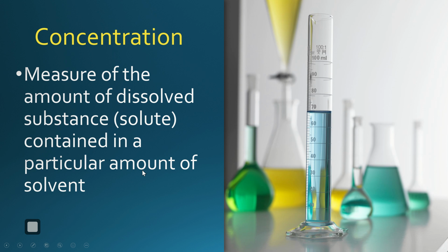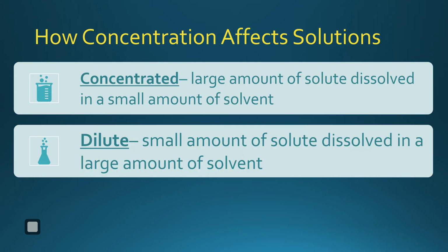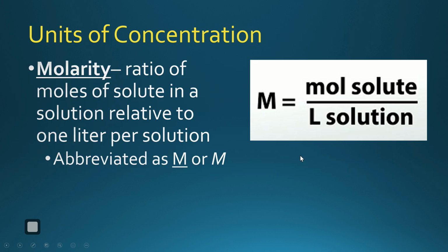Okay? So what is concentration? Concentration is a measure of how much is actually dissolved. All right? Again, solubility is measuring the maximum amount of concentration you can have in it. That's what solubility is referring to. So we don't always get to saturated solutions. So we just need to figure out what is the concentration of the solution, and there's a way to measure that. And so, as we already stated, we have what's called concentrated versus dilute. Concentrated means it has a lot of solute in it. Dilute means there's not a lot of solute in it. Okay? So that's what we got going on there.